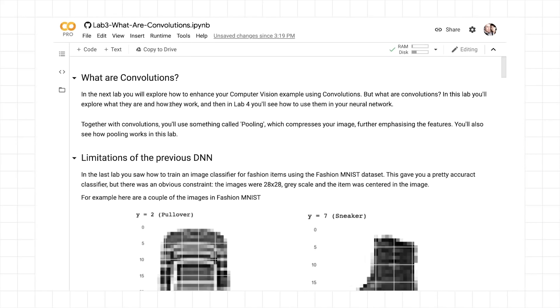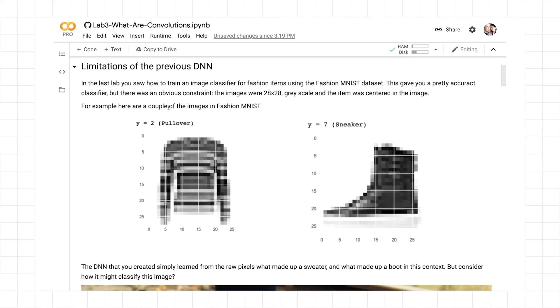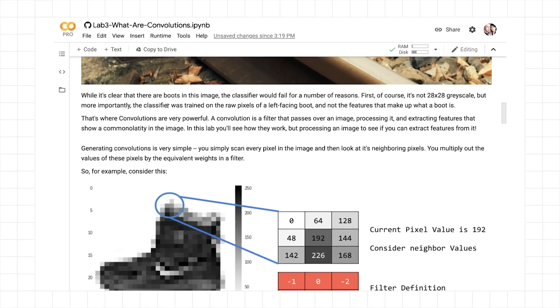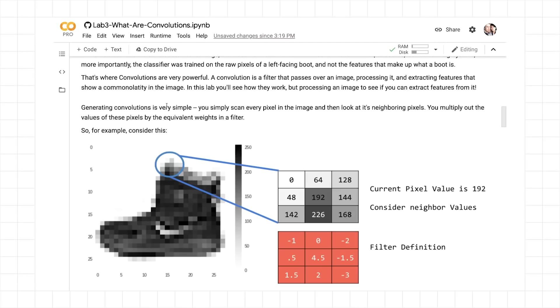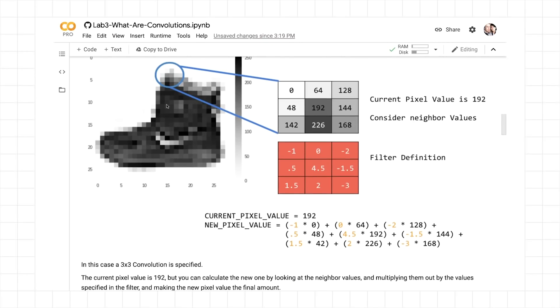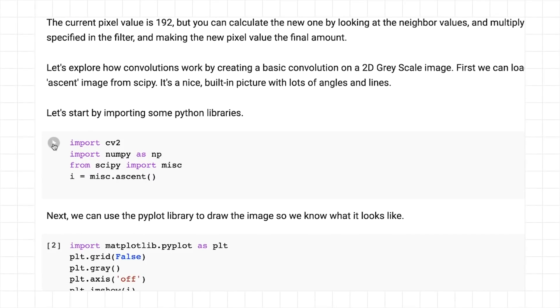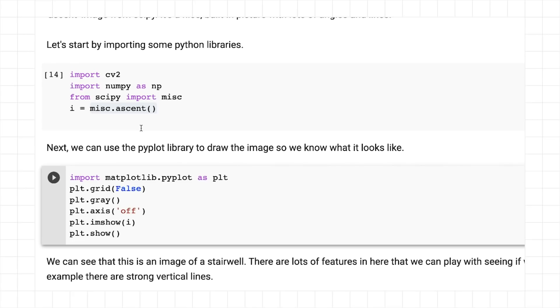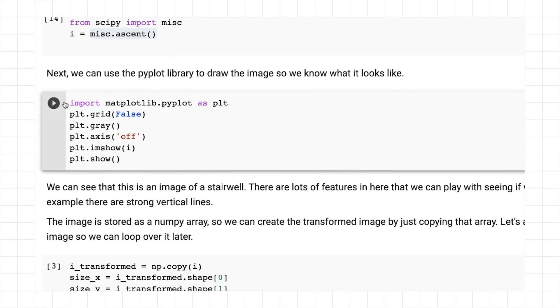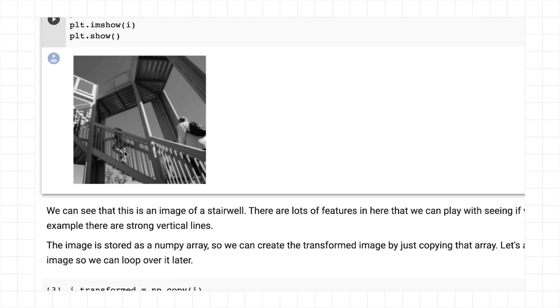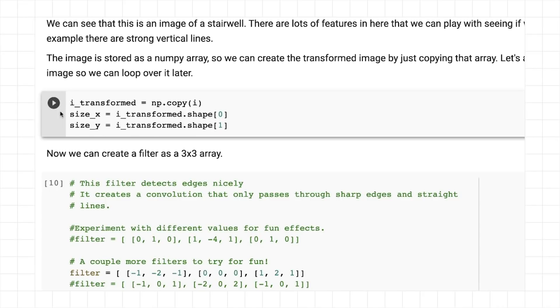So let's take a look at some convolutions in action. And here's the lab that you'll be doing yourself in a few moments. You might remember some of the images from Fashion MNIST, but I want to talk about, for example, if you were going to classify shoe instead of the one that you had in Fashion MNIST. One of the ways of doing this is with convolutions. And in this lab, you'll just take a quick experiment and see how the filters of convolutions work. So we'll start by importing some of the required Python libraries. And one of the things that's built into these libraries is this image called Ascent. So we can use the PyPlot library to draw it, so we can see what it looks like. And it's a person walking up some stairs. I'm now going to just copy that into a NumPy array so that I can manipulate it.